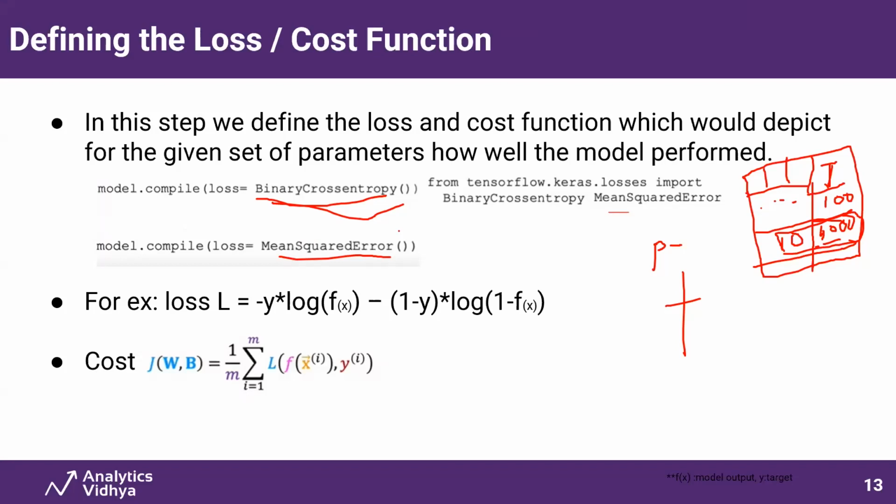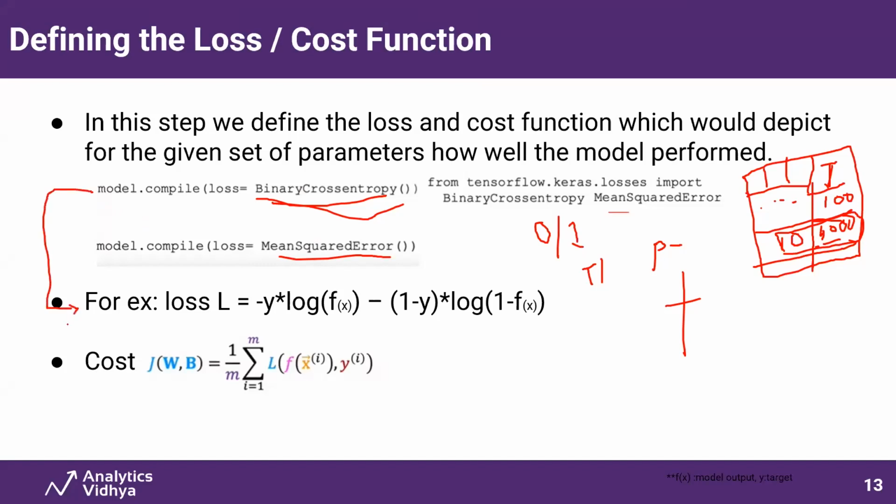For those of you who did not know, binary classification is predicting between two values, 0 or 1, true or false, anything. Mean squared error is for regression. When we have a regression problem, we use that. A regression problem means when we have to predict a number: what will be the weight of a person, what will be the age of a person, or, let's say, the price of my house. Those types of things.